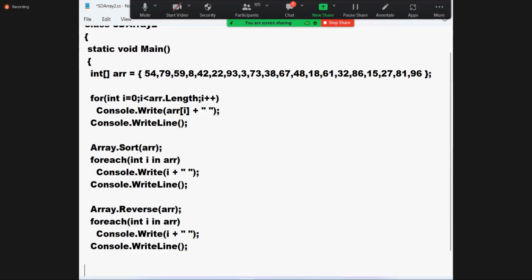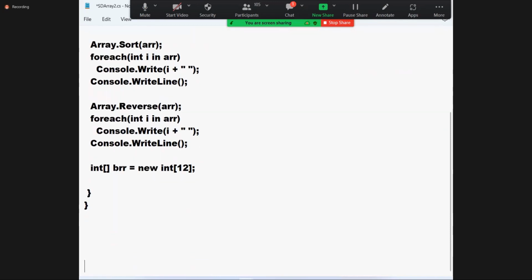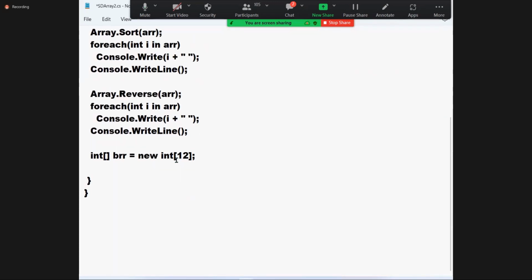Next, I'm declaring one new array here: int brr equals new int of 12. So the size of the array is 12. And you remember, you did not assign any values to it, so default values are 0.